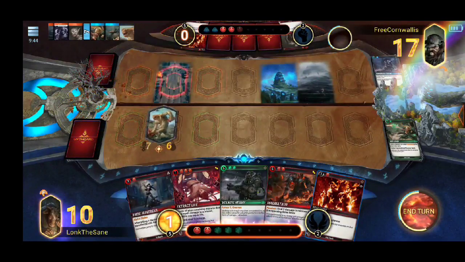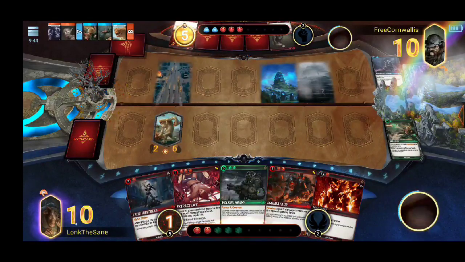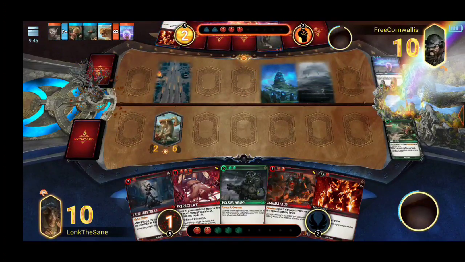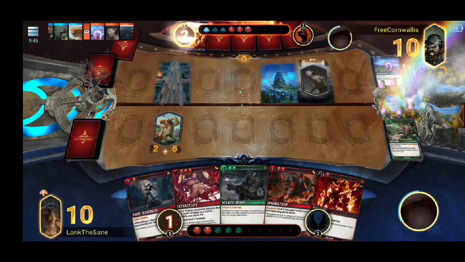Let's get in for 7 more on the opponent. Just keep beating them down with the giant. And I think we say go. So our opponent's digging for something here. Alright, they play out the Strigoi Pup again. Really don't want them gaining life at this point.